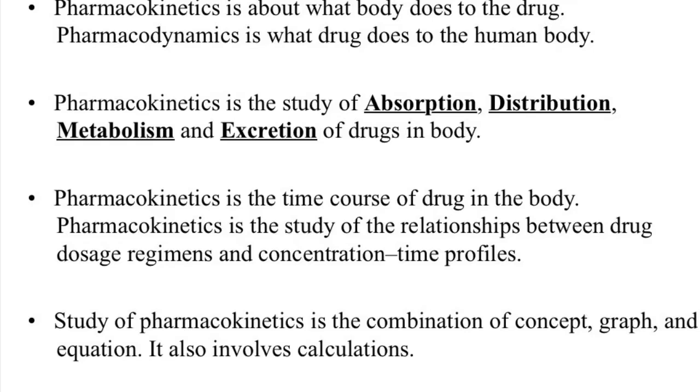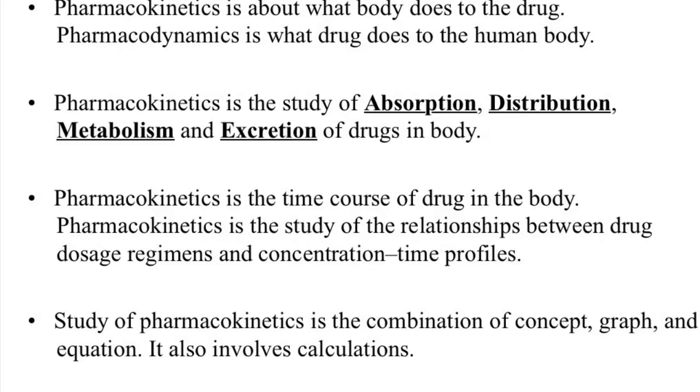Also, pharmacokinetics is the time course of the drug in the body. So as I said, what happens to the drug? At the different time points, where is the drug? Is the drug in the blood or in some other organ? It can be in the muscle. If the drug is fat soluble, it will go to the fat. So that is everything in pharmacokinetics.